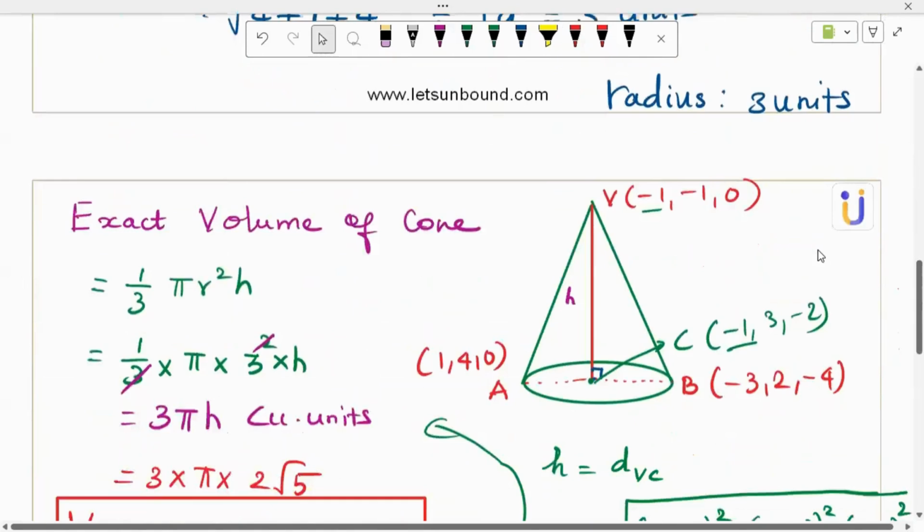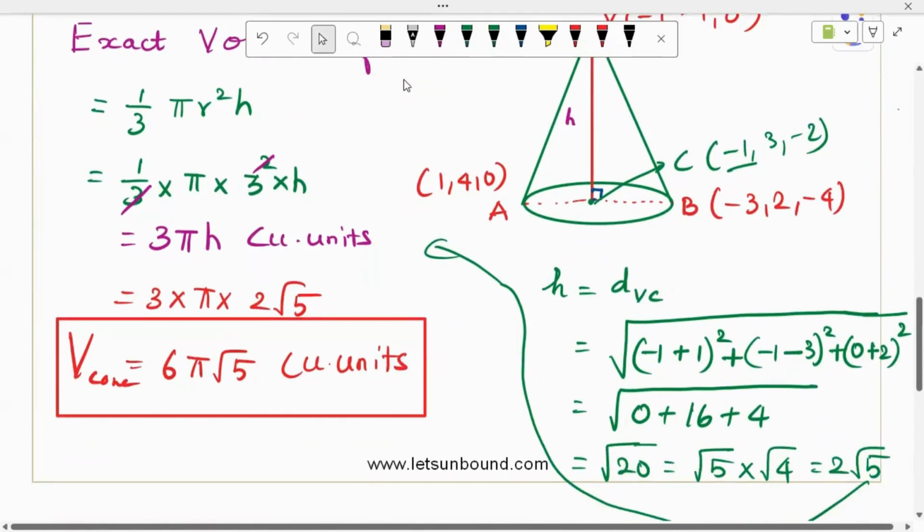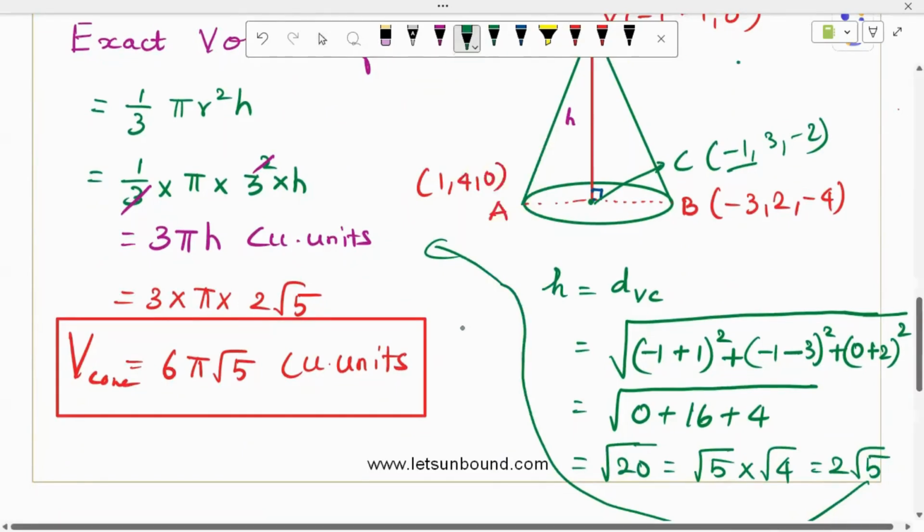After finding the radius, the third part is given like this: a cone with the same base. The base is a circle, and whatever we solved before, the same thing will be here. To find the exact volume, we need h. When I connect the vertex and the center, it forms the vertical height. To find that, we apply the distance formula again for B and C. That's it. You simplify and make sure it's not a rounded-off value. It's an exact value. That's simple.